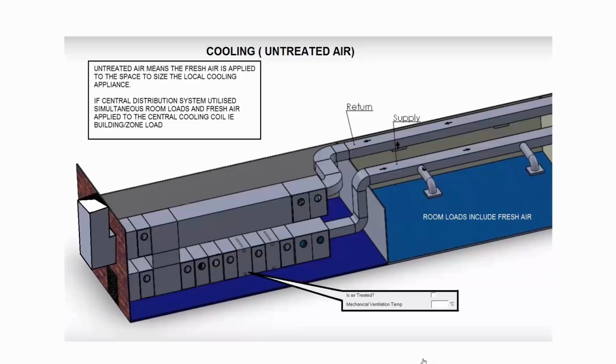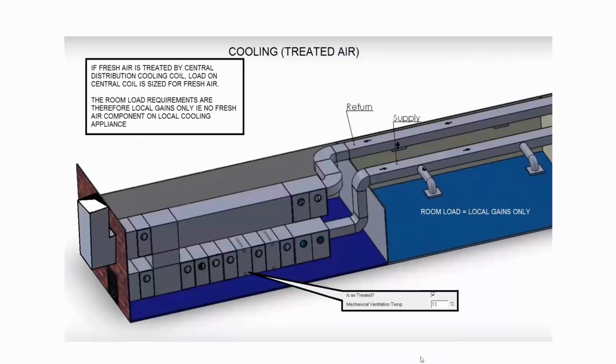So in point of fact, if the air is untreated, so if you don't tick the box, is air treated unticked, where the mechanical ventilation temperature isn't entered, then you are bringing air in, in this case -4 degrees, up to the room temperature of 20. So you have a delta T of 24 across that entire system. That will then determine the load on the central plant. If we now look at a situation where we're actually treating the air, you can see now the caption entry on the dialog box is the air treated, applying a tick implying yes. You put the mechanical ventilation temperature as an off-coil condition.